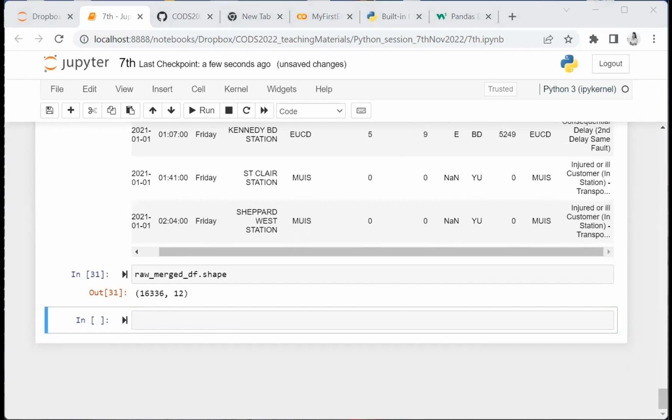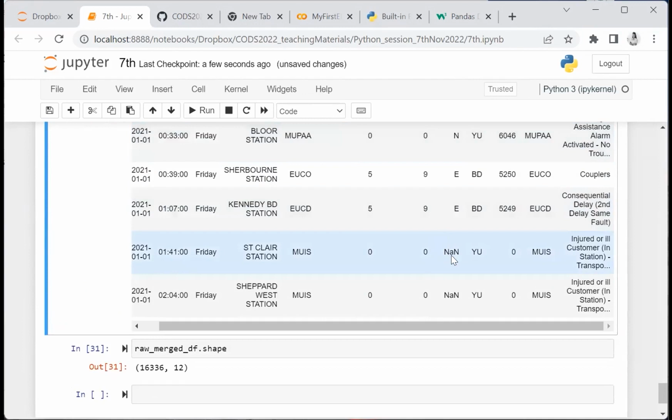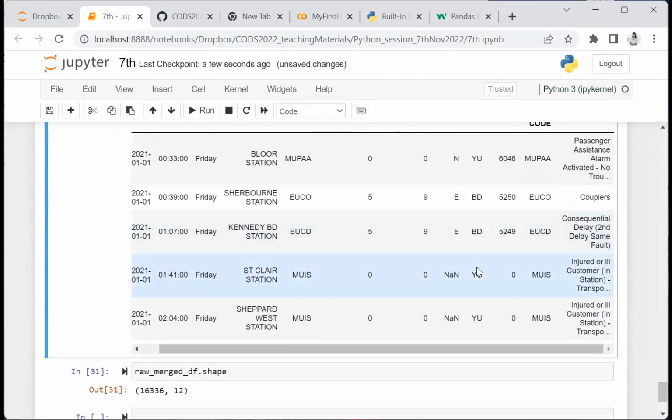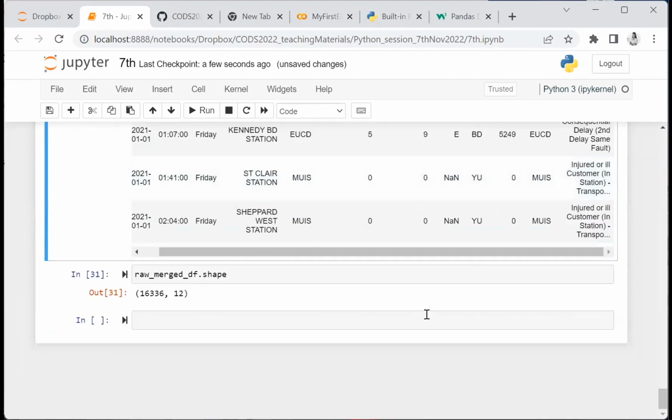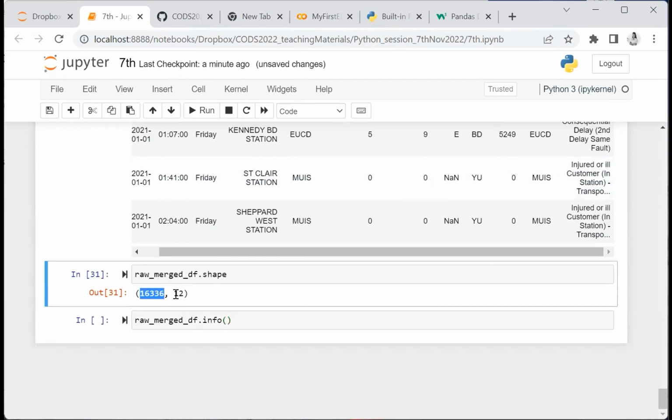So the next thing, now that we've merged two data frames, what's interesting to note is that some of the columns, we might want to find out missing values, right? So let's write raw merged df dot info. This is just to find out missing values. So on the whole, it should have some 16,300 rows.